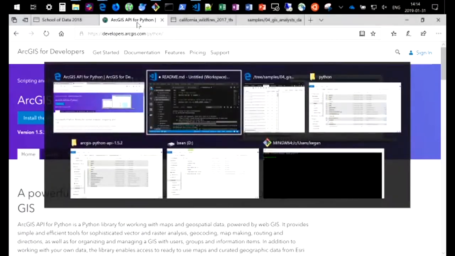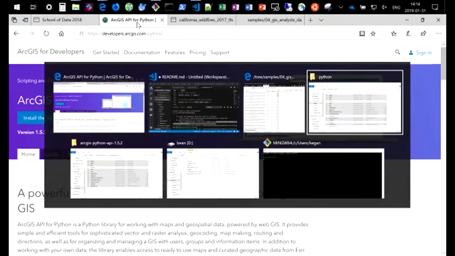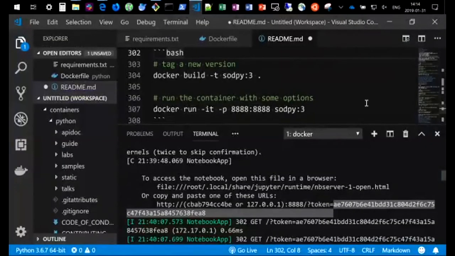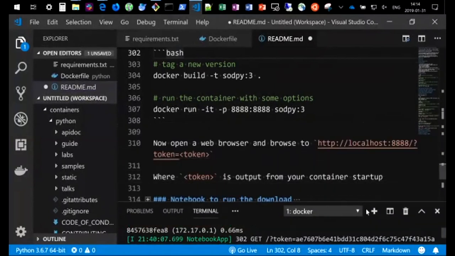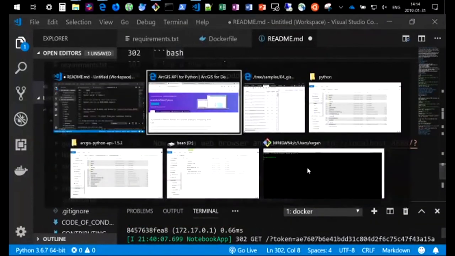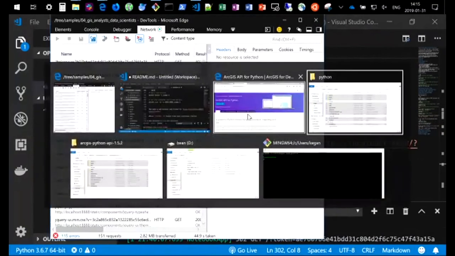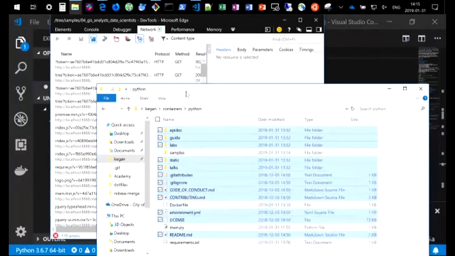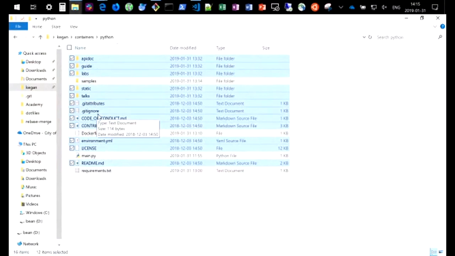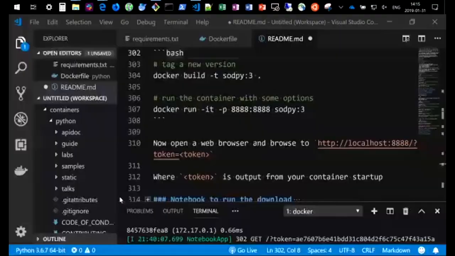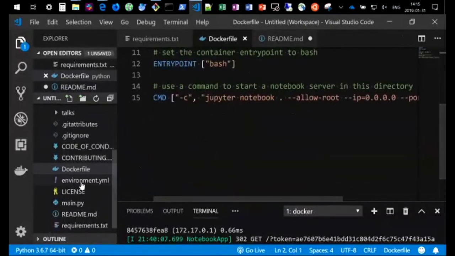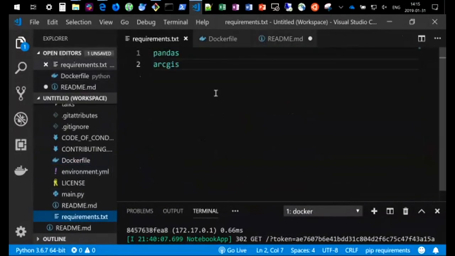So what I needed to do was, let's open up Visual Studio Code. What I needed to do was take a GitHub repo, some content that was on GitHub. So I'm going to open the Python folder. In Kagan's container, I added all these new folders, a bunch of new content. This was all inside the GitHub repo that had the notebooks already. I copied those in. Then I updated his Docker requirements. Besides just pandas, I also added ArcGIS as a dependency.